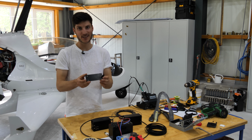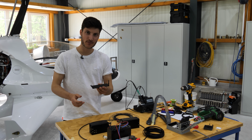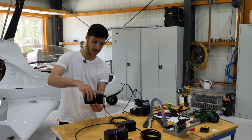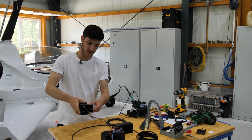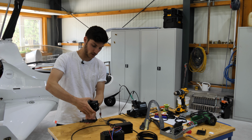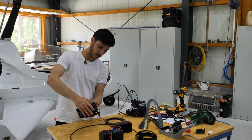So this is the mounting support and there are three possibilities to mount the motors. You can mount it like this, you can mount it over here or over there. In my case, I think I will mount it this way.